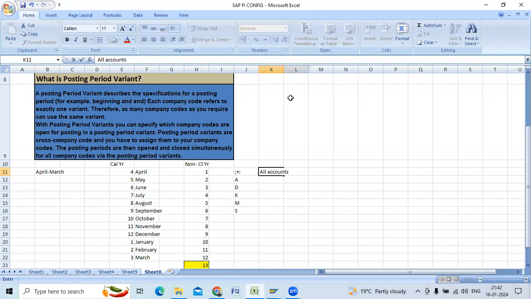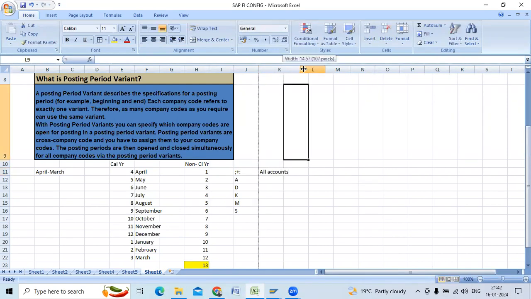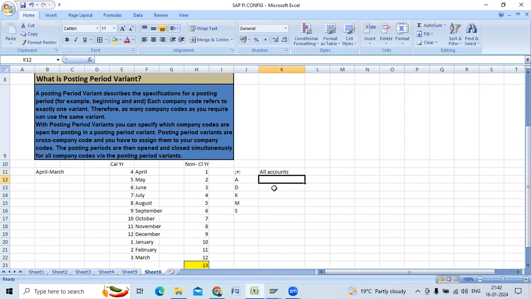If you are not assigning this, you are not able to post to any other accounts. A is for assets. D is for customers, any customer transactions you are doing. K is for vendors. M is for materials. S is for GL accounts.